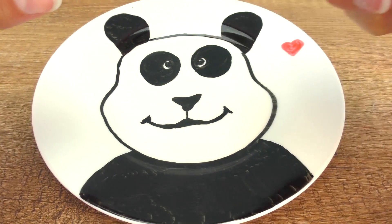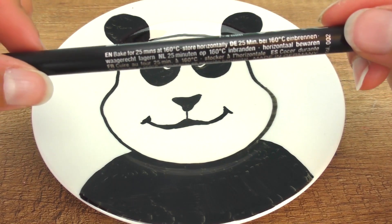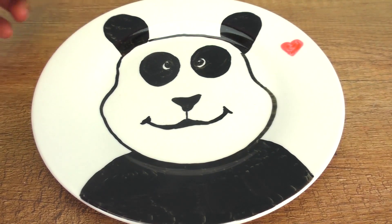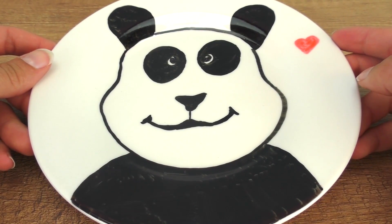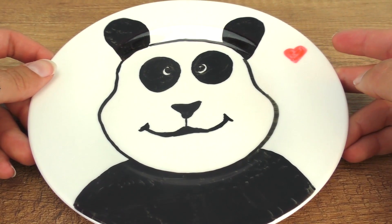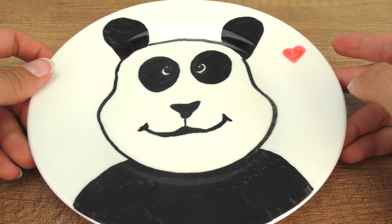So let's see what the instructions say. Bake for 25 minutes at 160 degrees, and then we get our end product, which is awesome. As I mentioned, it's awesome for a gift or even as a decoration. You can do it for someone else, you can do it for yourself. It's a pretty cool idea, and you can write something on here, you can do a nice note, or a really nice saying or proverb, you can draw like I did, or you can simply do a really cool black and white pattern. Porcelain pens are actually pretty fun.